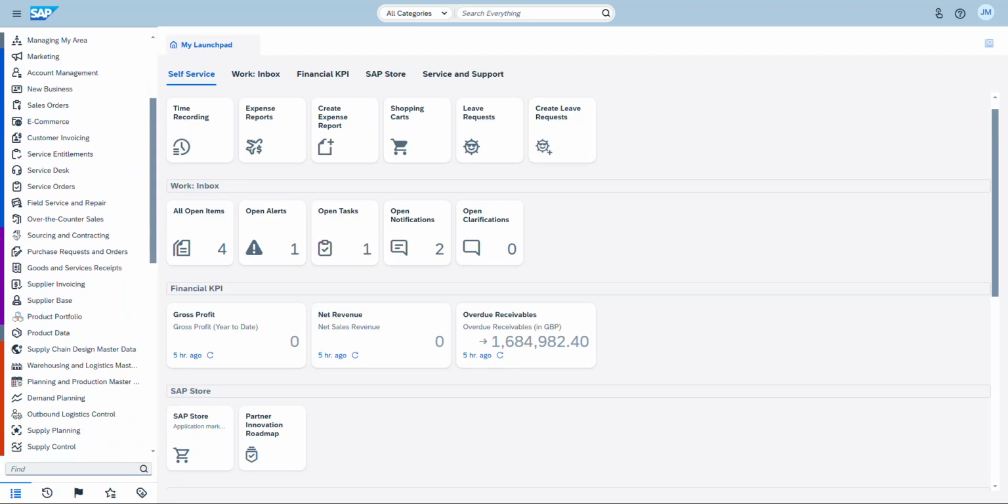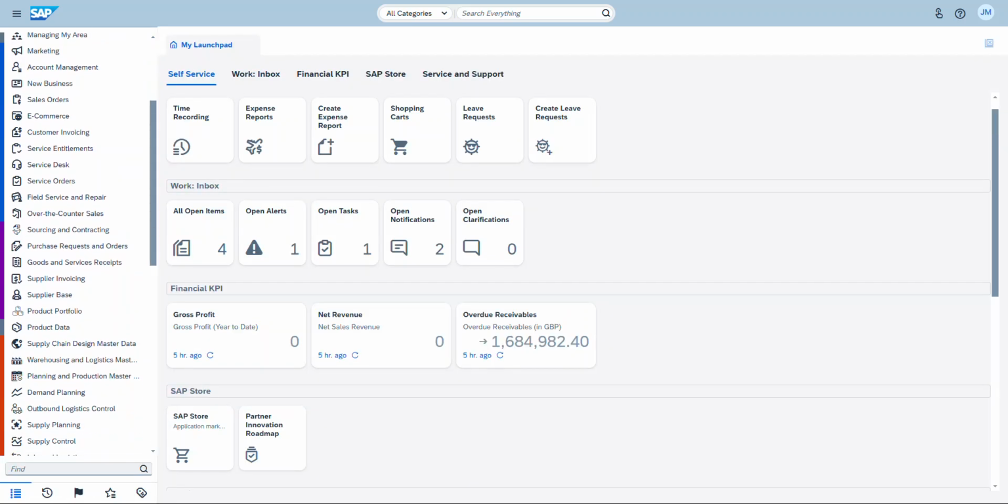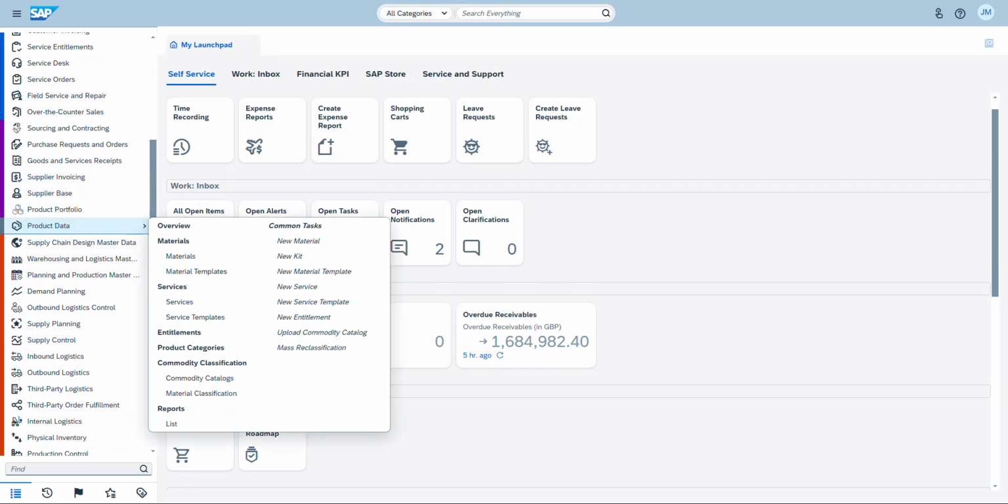So to create a product or to create materials from the product data, let's go to the product data overview.